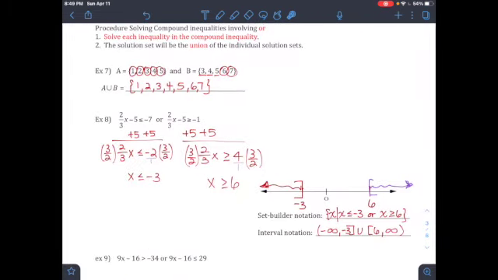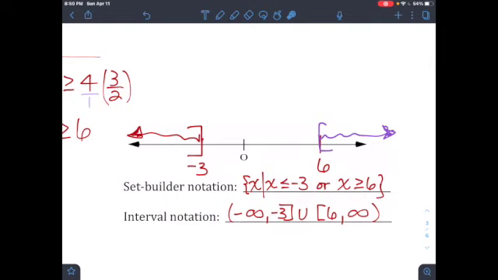Then I put them on the graph. Now when you put it on the graph, -3 is going to the left, but it's a bracket because it's an equal sign. 6 is to the right, but it's also a bracket because it's an equal sign. Now, because this is our OR, if it shows up on either line just once, there's no overlapping. If it shows up once, we put it down. So we are going to tell everybody the solution is x is less than or equal to -3, which is this line, or this is the line going to the right, which is x is greater than or equal to 6. Because the answer shows up once, we gotta put it down. That's how you write the answer.